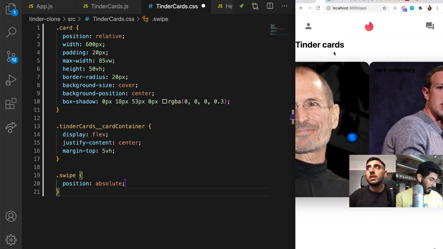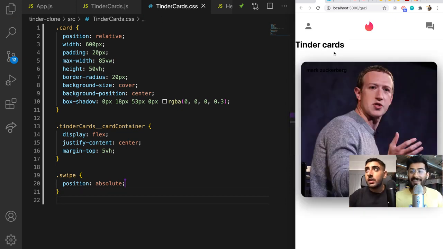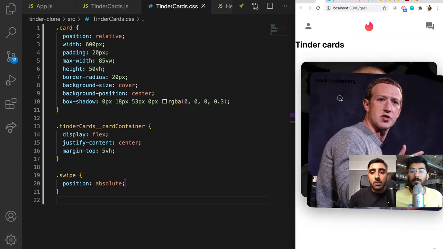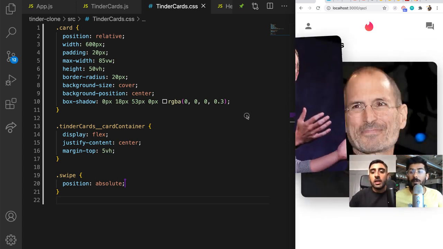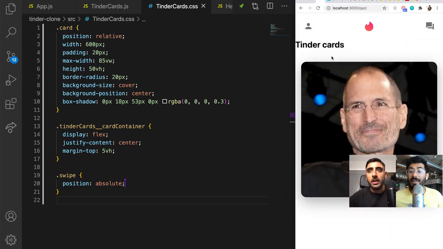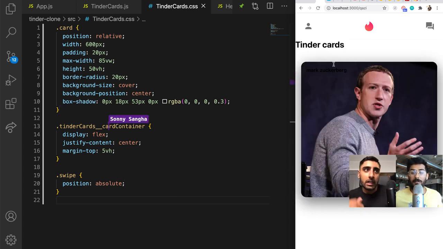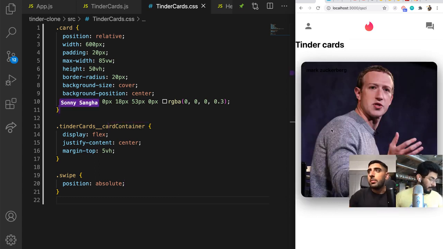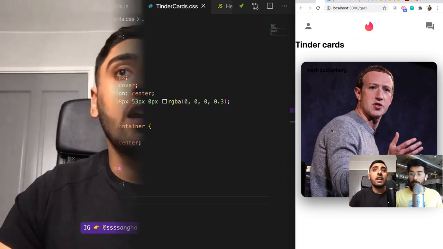So now if I do this and save it, did you notice how they basically went behind each other? Because they were center positioned, it made it so that they all go behind each other. That is really cool, right? So you get a really clean experience there, and everything works in a really nice way.